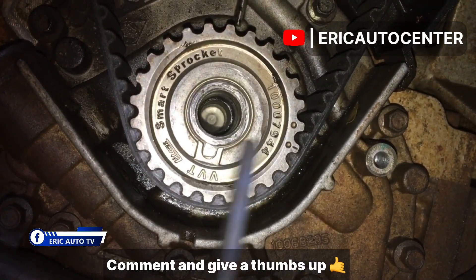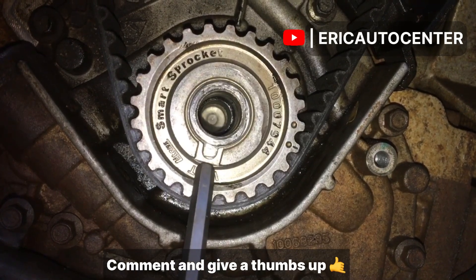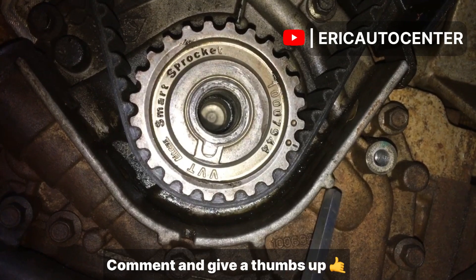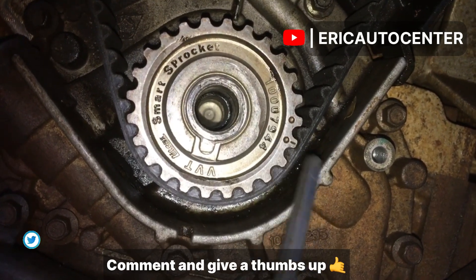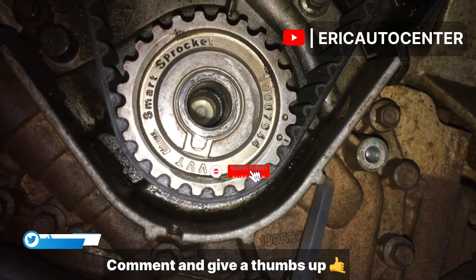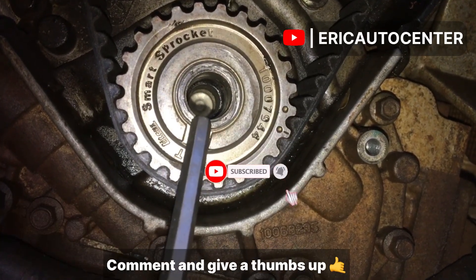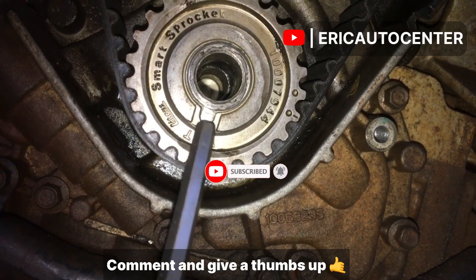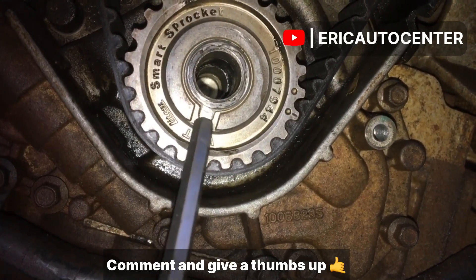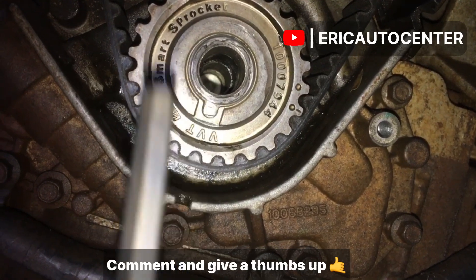So this is the correct mark and it will give you the TDC mark as well. As you fit the front cover, you can see the T will indicate on the last line. These are the possible marks — don't use the first mark, use the second mark. As you indicate it, you get it clear, and this is how you set it to get the TDC mark, which is piston number one.